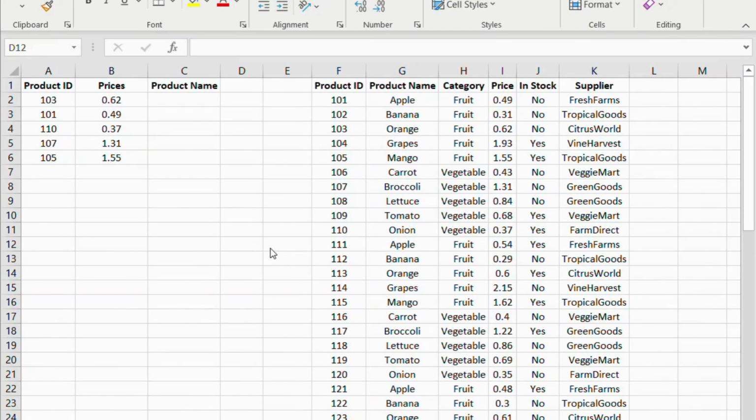Everyone. Today I'll be teaching you guys about XLOOKUP, which is quite similar to VLOOKUP, but let's go ahead and talk about the key differences and scenarios where XLOOKUP is more useful. XLOOKUP is basically a more advanced version of VLOOKUP.